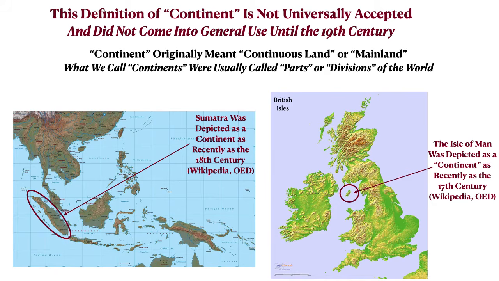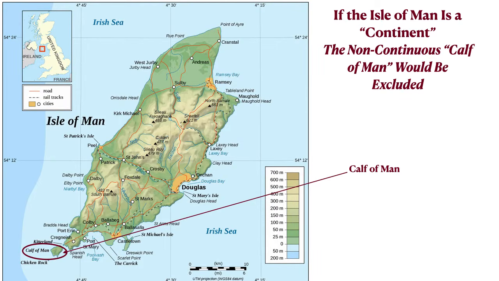Kind of surprising that the Isle of Man would be considered a continent, because how is it a mainland? Simply an island in between two much larger, vastly larger islands. The only way it makes sense to me is if you look really closely at a map of the Isle of Man, and you can see a small island to the southwest called, interestingly, the Calf of Man. So I suppose from the perspective of the Isle of Man itself, that is the mainland, the continuous land, and then the island as separating it.